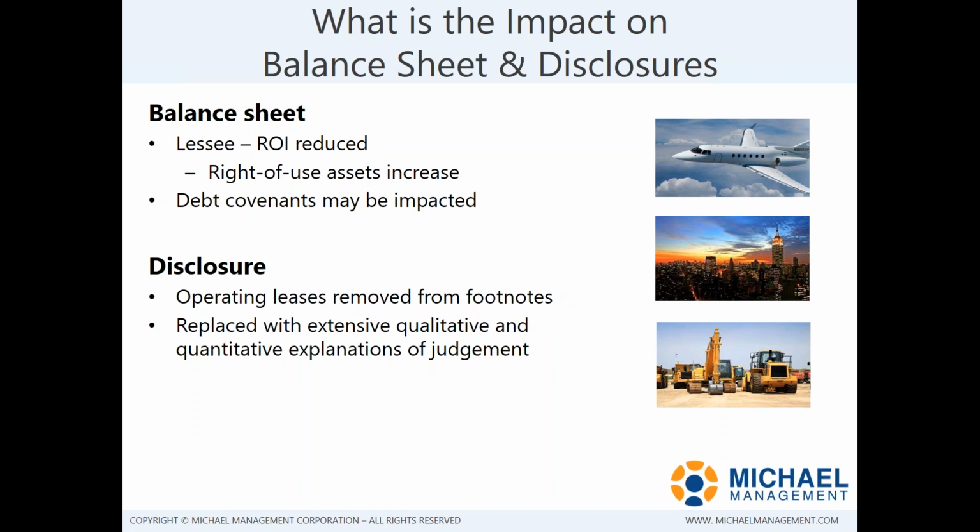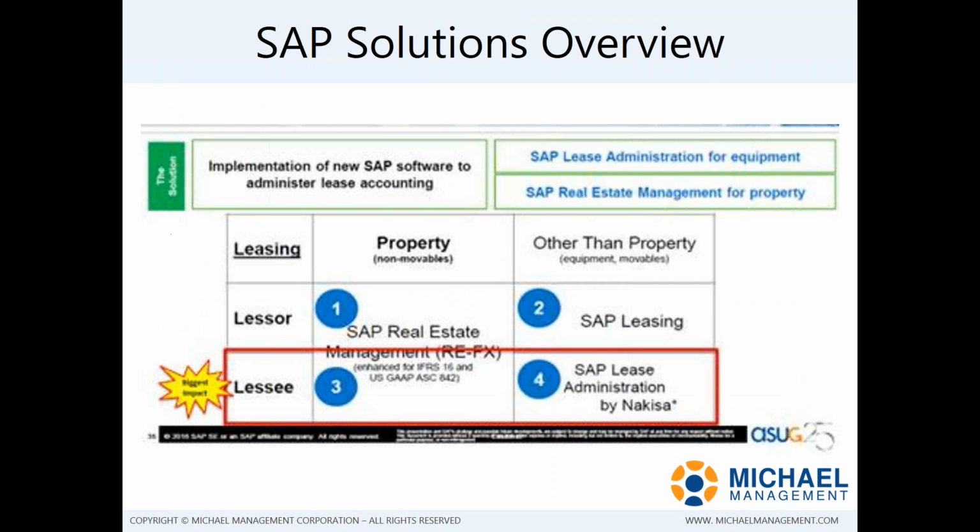You're going from a few lines in the footnotes that simply spell out what your lease obligations are in dollar amounts for the next 5 or 10 years to actual entries in the assets and liabilities part of your balance sheet, along with very extensive qualitative and quantitative explanations of the judgment that you applied. For example, how did you decide that even though your contract says you have 5 options to extend this, each option being 3 years, you decided to only spread the asset over the first lease of 3 years? You'll have to explain that, okay? So this is where talking to your auditor is the most important.